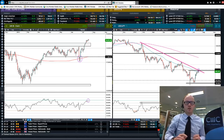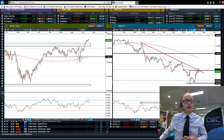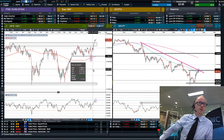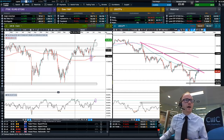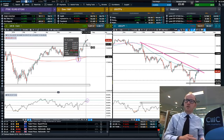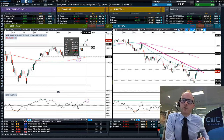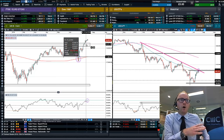Before we dig into the details, I want to do a quick bit of technical analysis on the US 30 and then the dollar-yen. On the US 30 chart, we're basically seeing a breakout into record territory. I've drawn a zone highlighting the record high which we're now above, and also that pre-Brexit high which we're clearly above as well. According to the cash markets, we've had nine straight days of gains on the Dow Jones Industrial Average, so obviously some sort of pullback is in order. This zone would be support area number one for me if there is a pullback — I would be expecting a bounce.